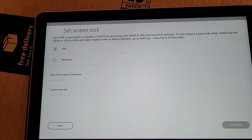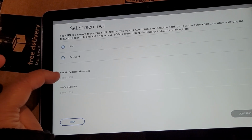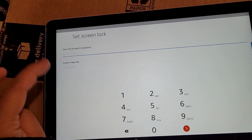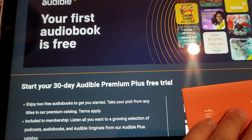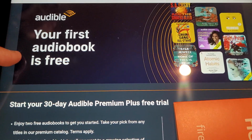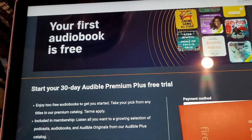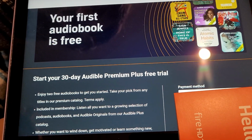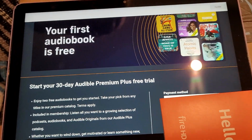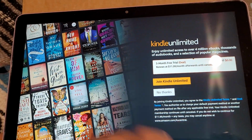Next page is for setting screen lock. So we want to do a PIN or a password. You could enter the PIN here. It actually offers you an Audible free trial for 30 days, and we mistakenly said yes, but we didn't want to do that. It's for kids, so we don't need that. So let's proceed to the next page. Now it's going to offer you Kindle Unlimited trial. No thanks.